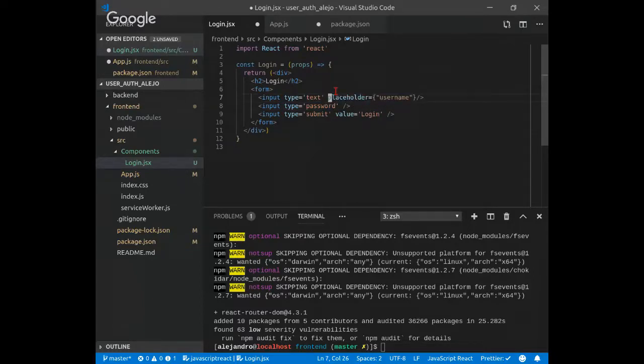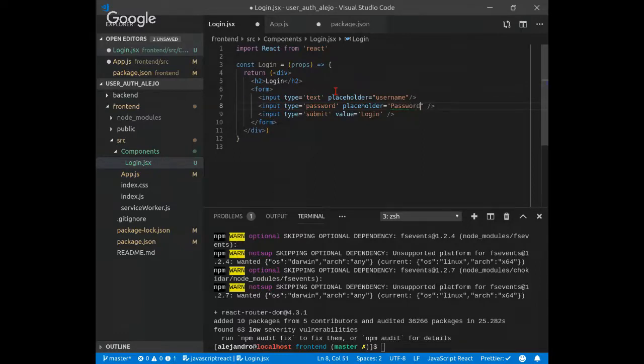I'm gonna copy this. Placeholder. I think we don't need this, right? Yeah. And then this is password.